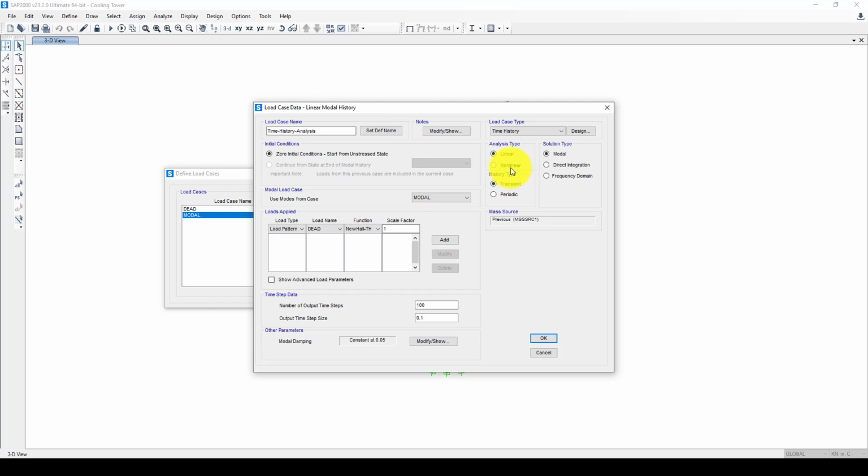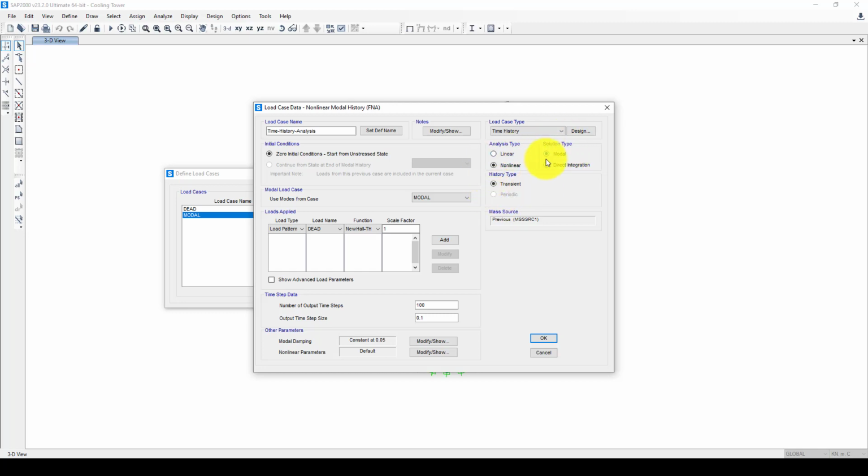And one thing, mostly in other software we use a linear time history analysis, but SAP has one enhancement that's called fast nonlinear analysis. It's quite fast, much faster than you expect.